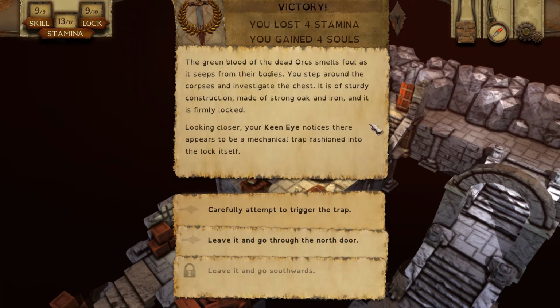The green blood of the orcs smells foul as it seeps from the bodies. You step around the corpses and investigate the chest. It is of sturdy construction, made of strong oak and iron, and is firmly locked. Looking closer, your keen eye notices there appears to be a mechanical trap fashioned on the lock itself.